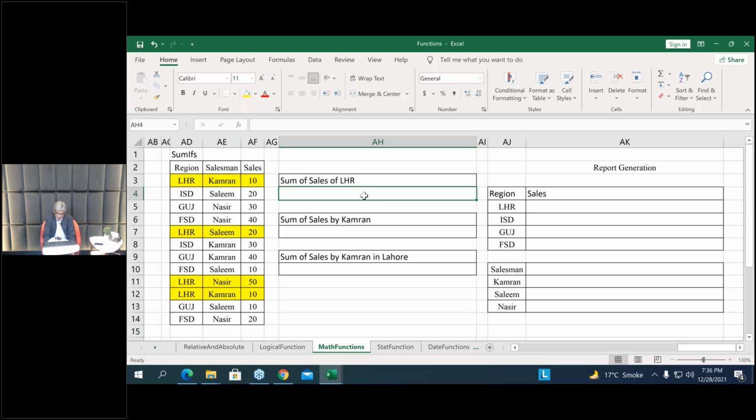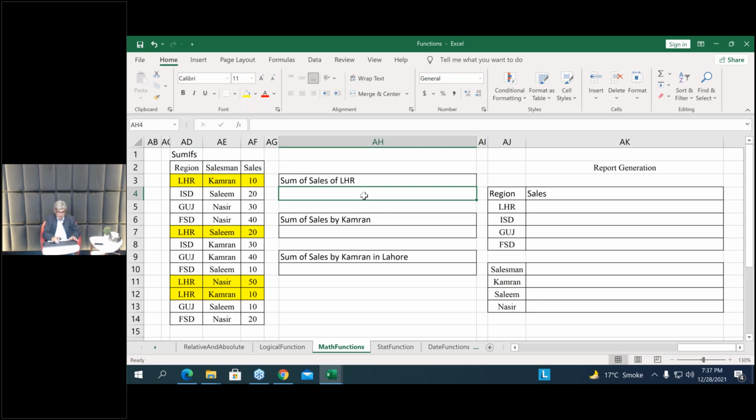In a way, there are two functions. One is known as the SUMIF function, and the other is known as the SUMIFS function. The difference is that the SUMIF function takes care of any one criteria. It can sum based on one condition. But the SUMIFS function gets the total based on either a single criteria or multiple criteria. So I will be using the SUMIFS function, not the SUMIF function here, right?